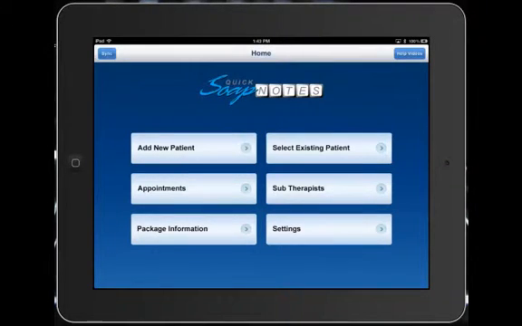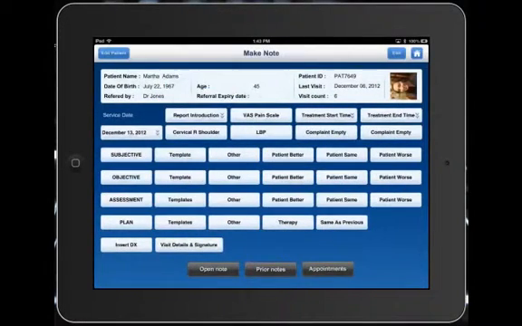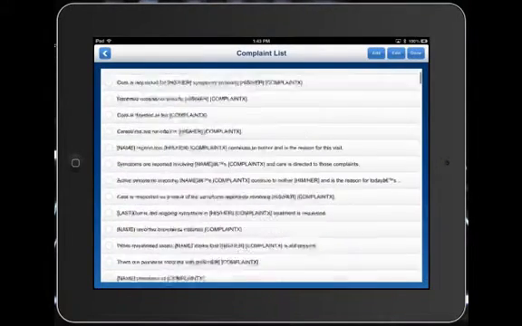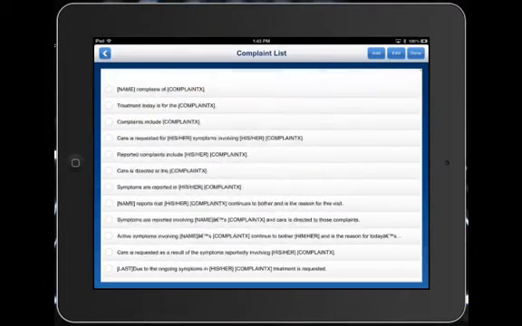All right, so I'm going to go over doing a basic everyday note. So from this screen, our start screen, we're going to go in and select a patient. So let's select Martha here, and we'll say that today, subjectively, you can see her complaint that we've entered right here. She has shoulder problems, so we'll pick that. We can scroll through and pick the complaint that most closely matches what we want to say about her.